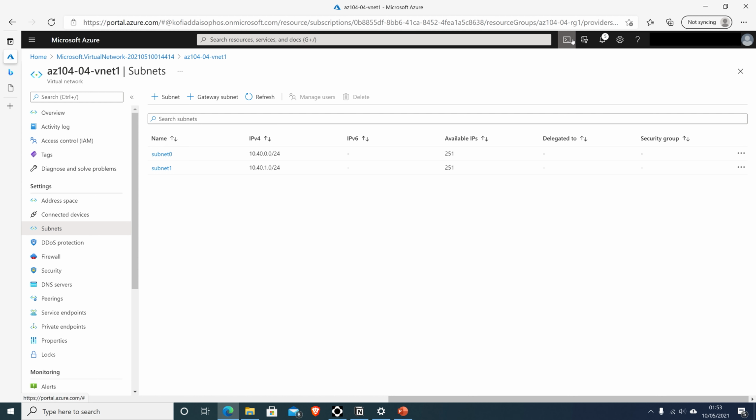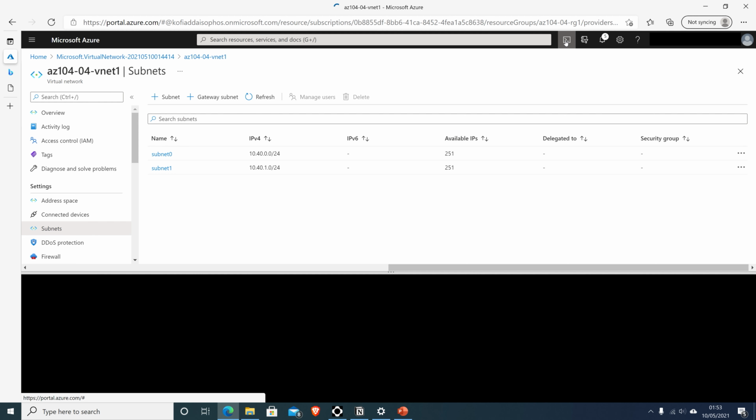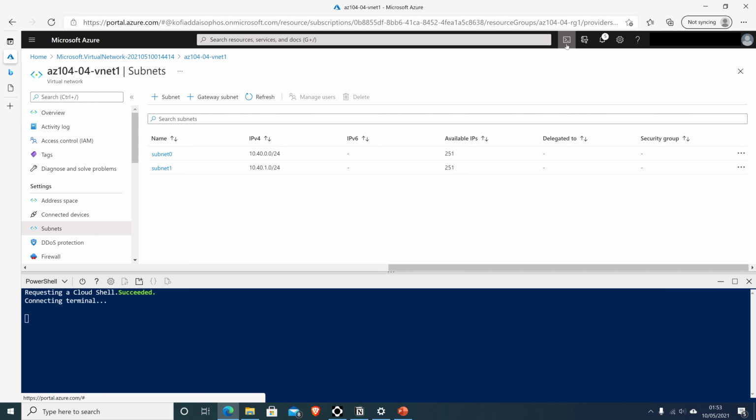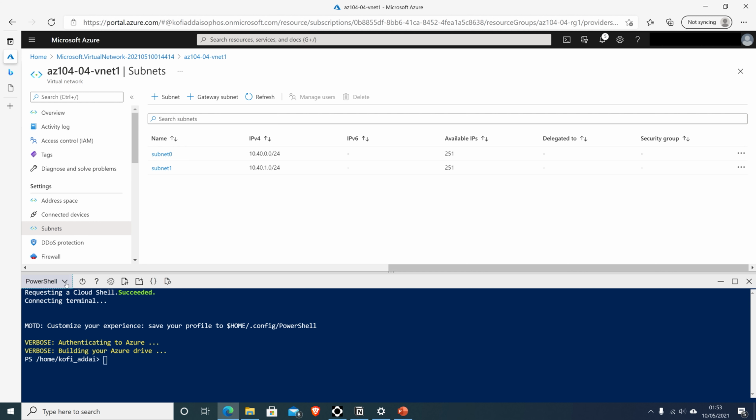Just click on this icon right here that will open the cloud shell. Make sure you select PowerShell. Once you're in here, we need to upload the files that we downloaded for lab number 4.